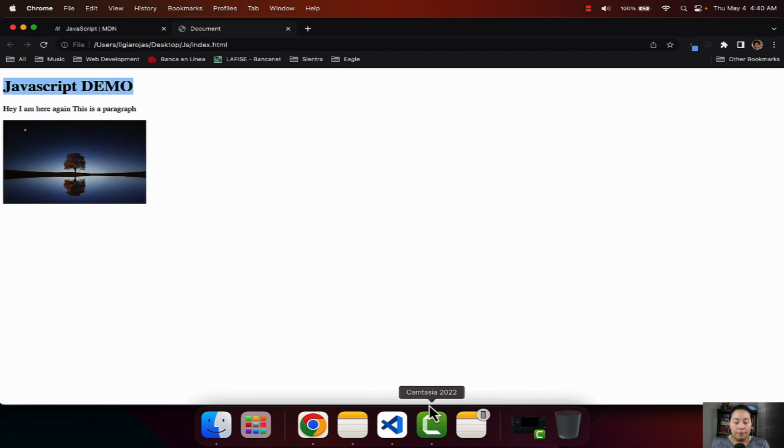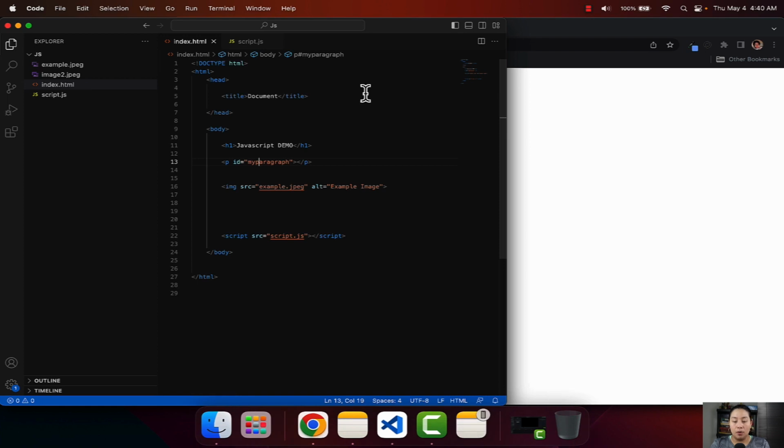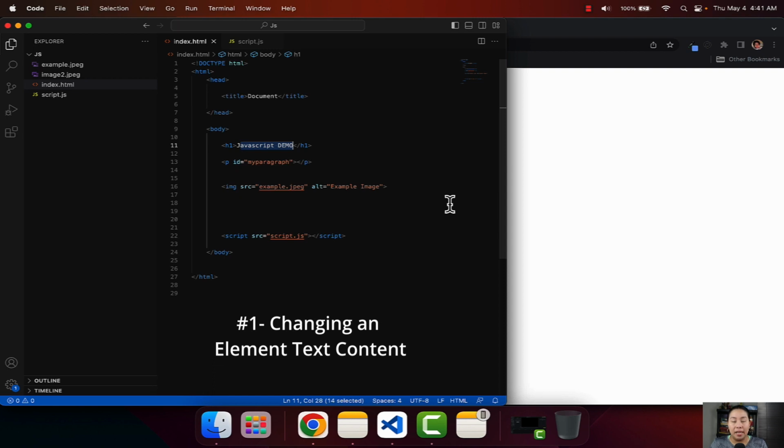Okay, so first and foremost, today's episode is about teaching you how to manipulate elements within the DOM, right? So today we are going to take a step further and learn how to manipulate those elements by changing their attributes, like this attribute right here. We can go ahead and change the text content, like this one right here. We can change it for something else. And we can even add new elements to the DOM. And I will teach you how to do those three things in today's chapter. Okay, so let's start with changing an element's text content.